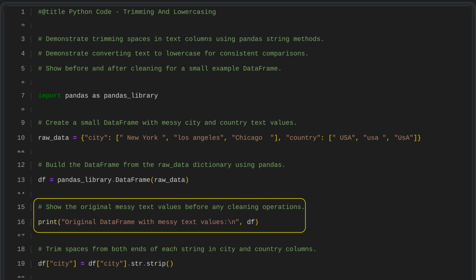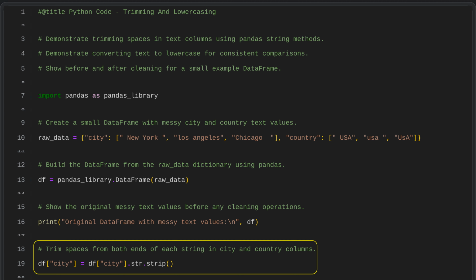We begin by cleaning the text data in the data frame, focusing on the city column. To do this, we use a Pandas string method that removes any spaces at the beginning or end of each city name. This step trims the text so that all entries are stored in a consistent way. Having neatly cleaned city names is important for accurate data processing and reliable comparisons later on.